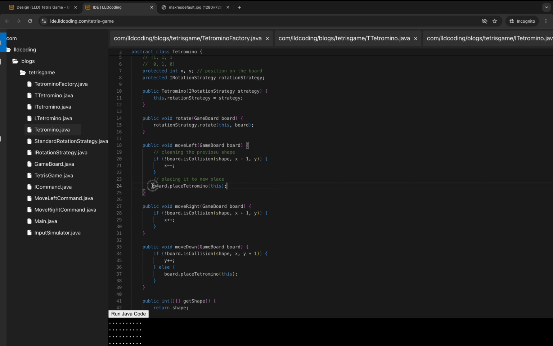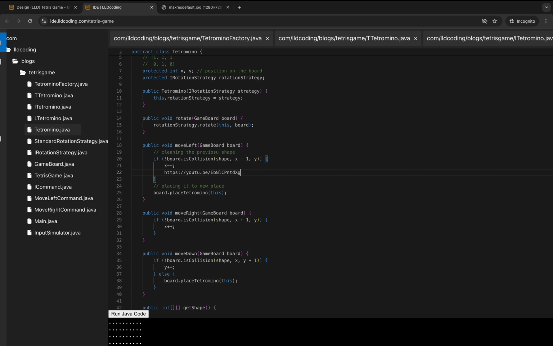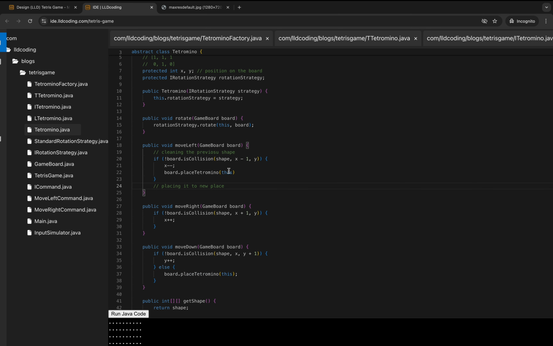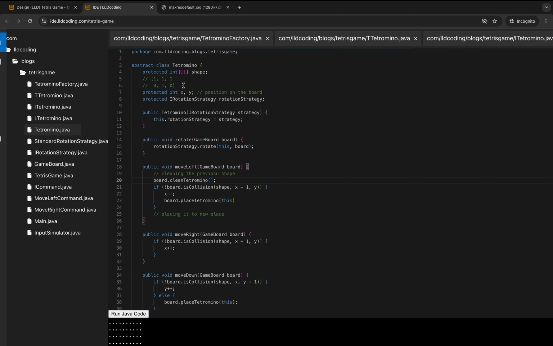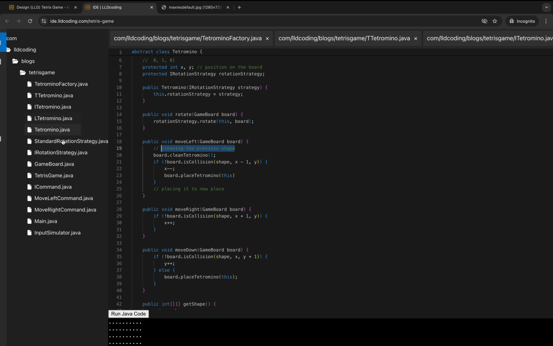So we need to place this. We are going to place this here basically. Board dot place this one. This is what we were missing. And again, we will have something like this basically. It's not there, I will update the class again. But this is not such a big piece. What you normally do is wherever you have set these coordinates, you just reverse the transaction, make all the values zero. Of those ones to 0, nothing else. The cleaning is that simple.